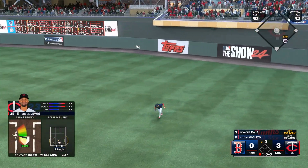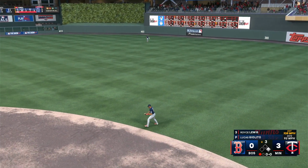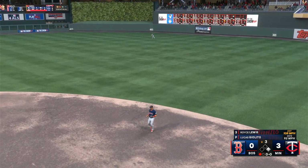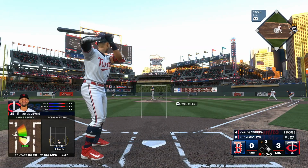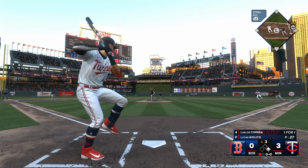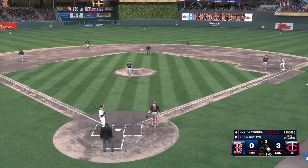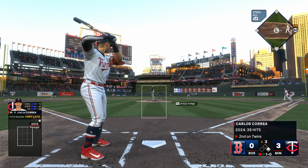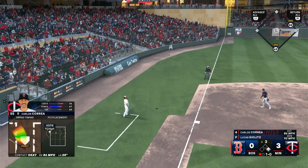Base hit. Well, clearly he was ready to hit right there. Got a fastball, middle of the plate, jumped all over it. Absolutely smoked that ball. Man at first with one gone. Now it's the shortstop, Carlos Correa. And a pitch out, but nothing going on. Pulls that one foul.